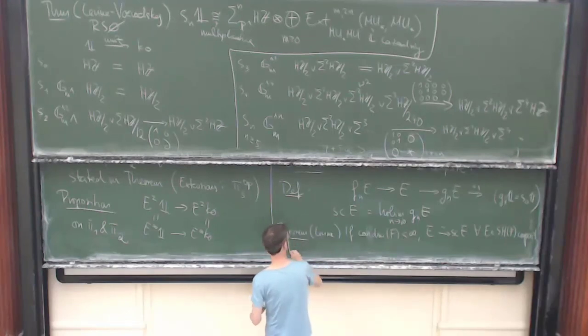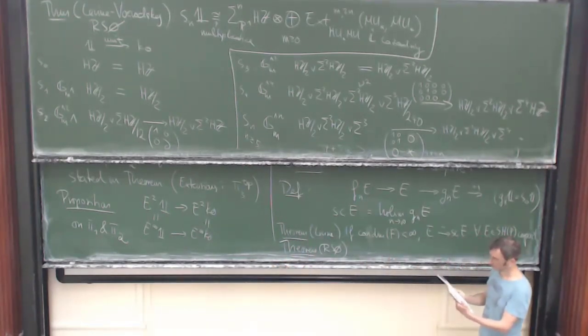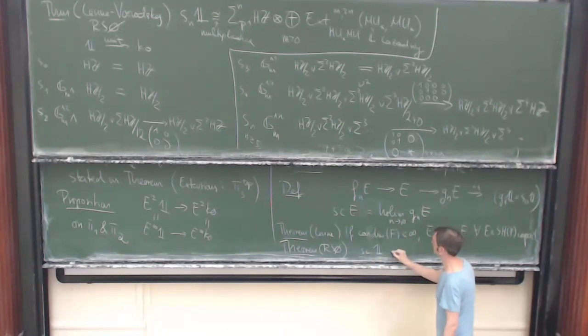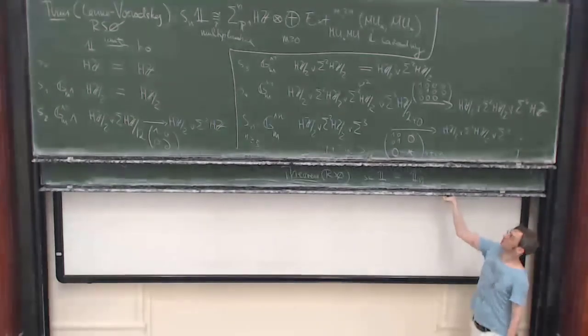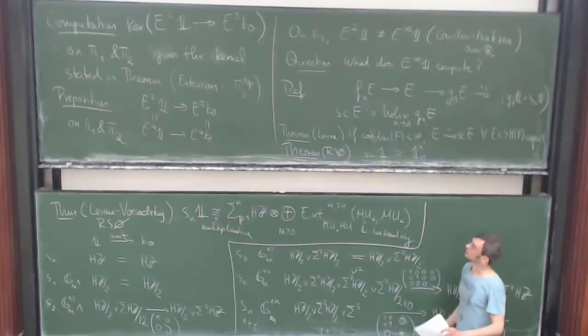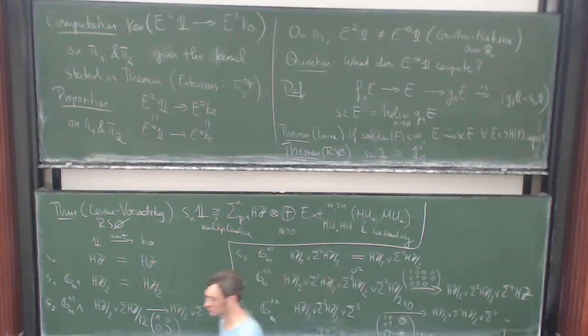And for this reason, there's another convergence theorem, which I could state slightly more generally, but here I'm only interested in the sphere. So the slice completion of the sphere is naturally equivalent to the eta completion of the sphere. So I think I have enough time to fill one blackboard.